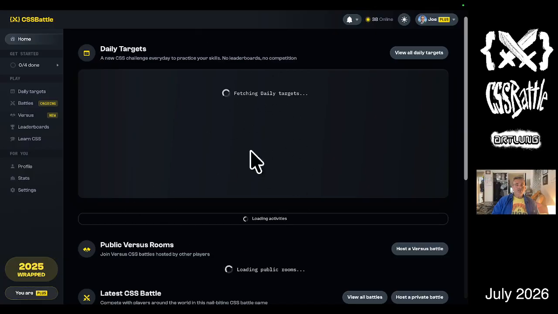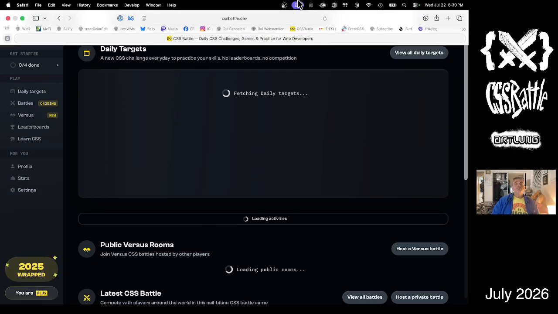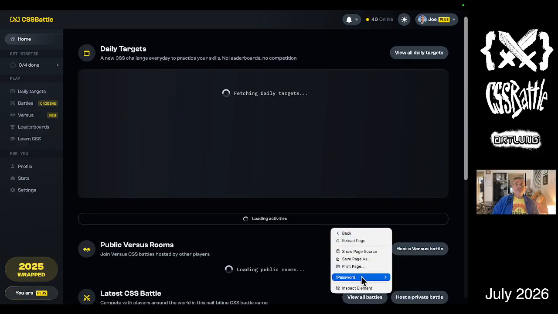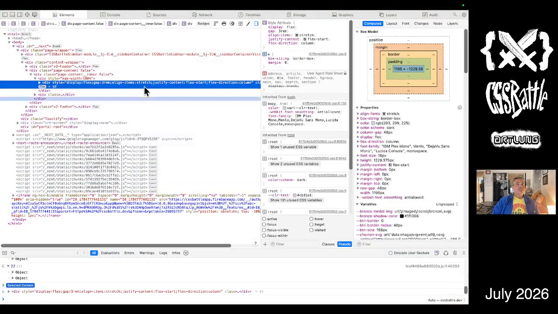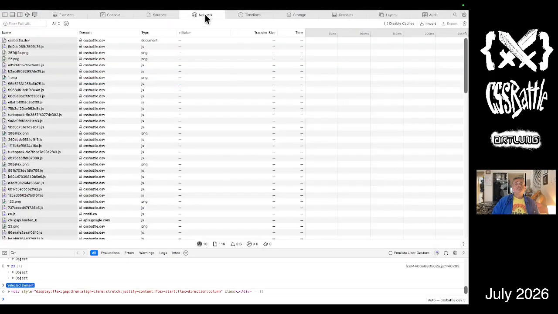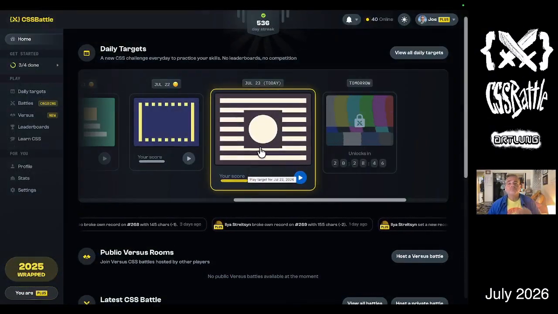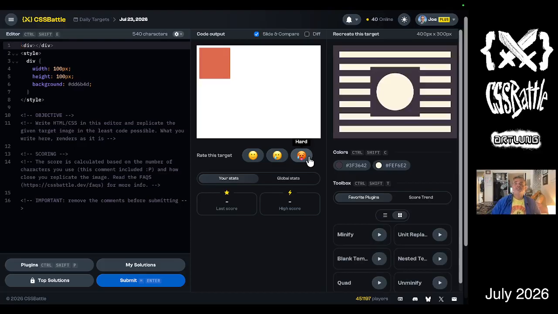We're getting a little loading issue. Let's just go ahead and preemptively refresh, make sure that we load. That is not looking very happy. Let's inspect and see if there is some sort of a network error. Not really. Oh, there we go. Oh, awesome. Look at that guy. That's a fun puzzle.